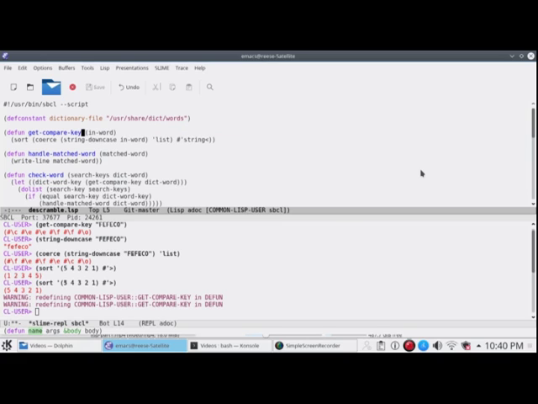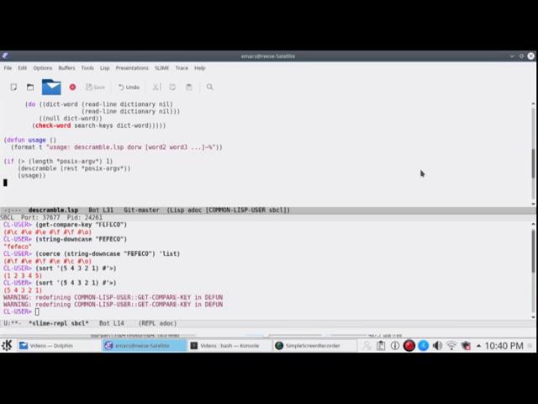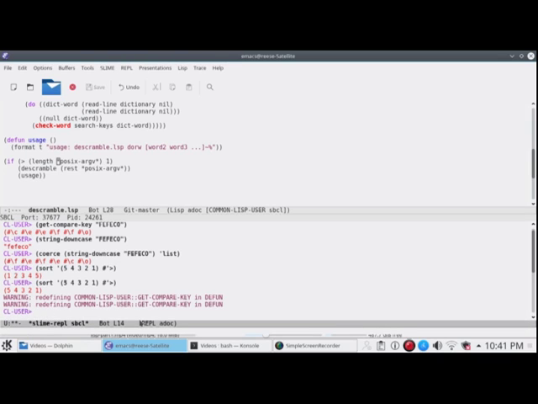We're using command line parameters to get our user input, and it happens down here at the bottom of the file. The variable name for the list of command line arguments in SBCL is *POSIX-ARGV*. Unfortunately, this is different in different Lisp implementations. In CLISP, it would be *args* like that.